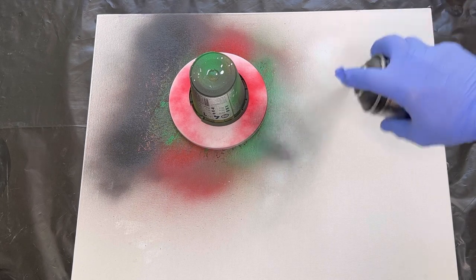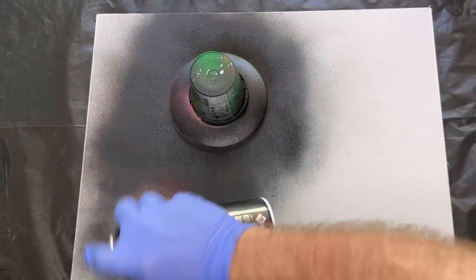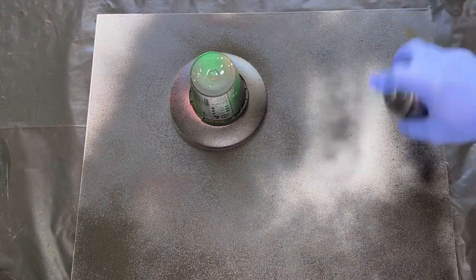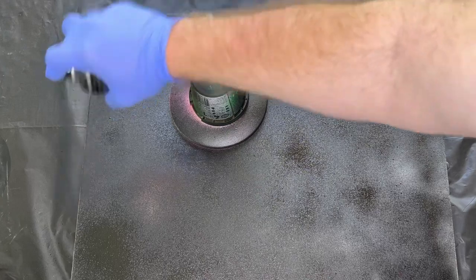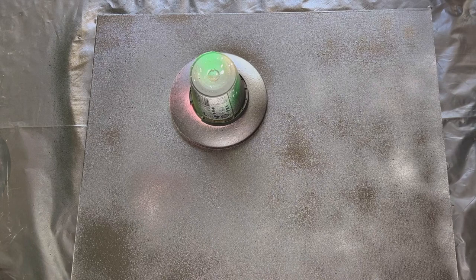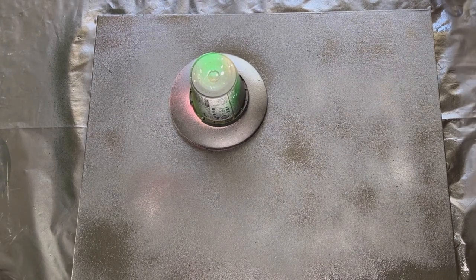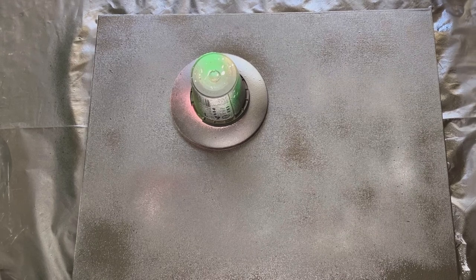So we're going to use the Montana Black in the color black to coat the whole surface of the canvas. The reason why we're using the Montana black is because it disperses the paint a lot wider, as I mentioned in the products listing. You can see here that the canvas is absorbing the paint. So I will be going over it again.